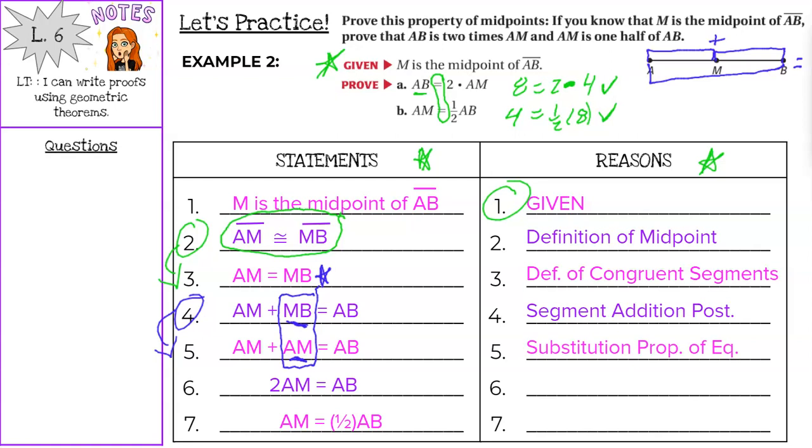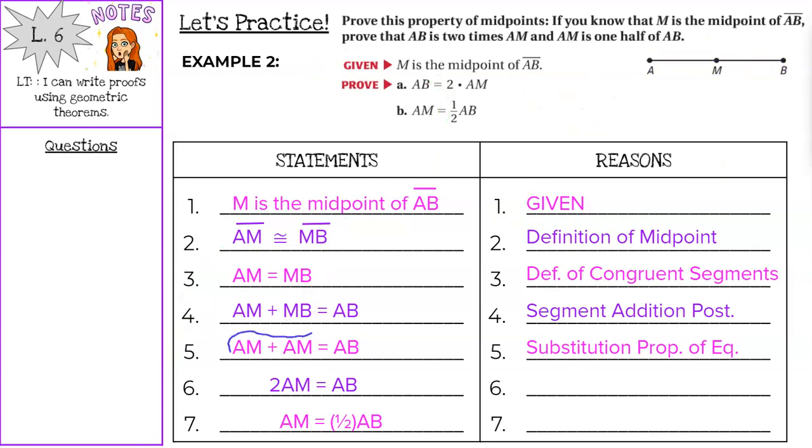The next one is we have 2AM equals AB. So we look at part 5, AM plus AM. We can add those together to be 2AM. So that's just combining like terms, simplify. And lastly, how do we go from part 6 to part 7? Well, 2AM equals AB. If we divide this side by 2, we'd get rid of the 2 there. Divide this side by 2. Another way of writing that would be 1/2 AB. So AM equals 1/2 AB. And that's just by that division property of equality. I apologize that this video was so long, but go ahead and move into your practice.